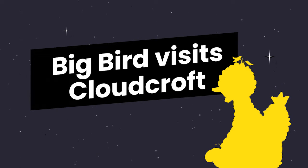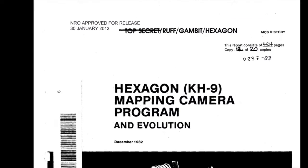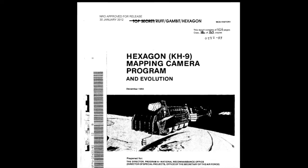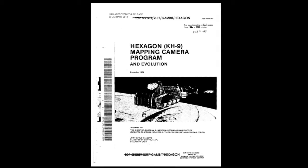In 2012, I was looking for materials to use in spy camp. The government had just declassified a lot of material about early spy satellites, including an official history of the legendary Keyhole-9 Hexagon, also known as Big Bird. As I scanned the pages, I saw a familiar name — Cloudcroft. What did Cloudcroft, a mountain village 16 miles away from our museum, have to do with spy satellites?